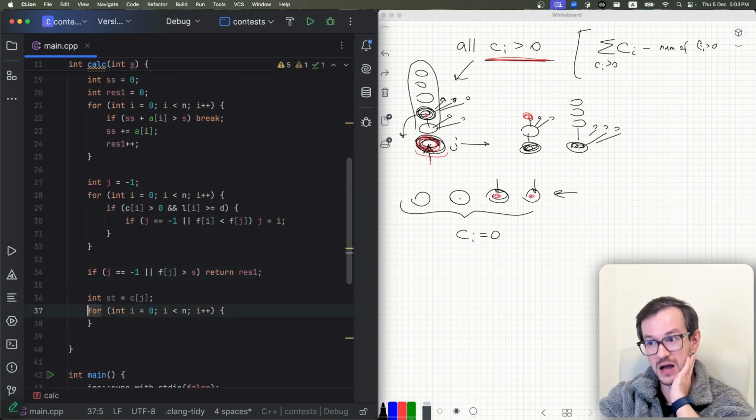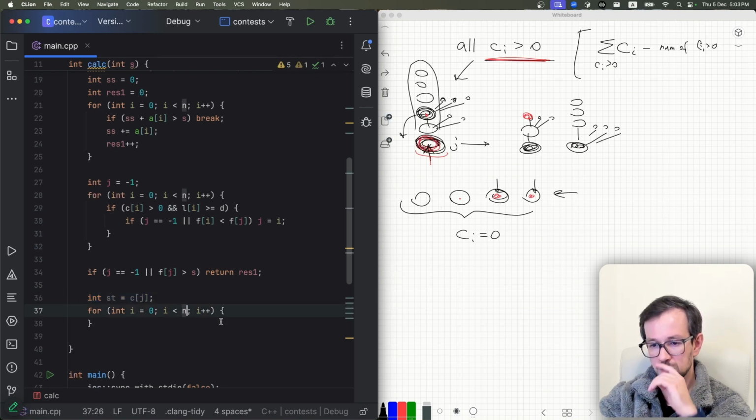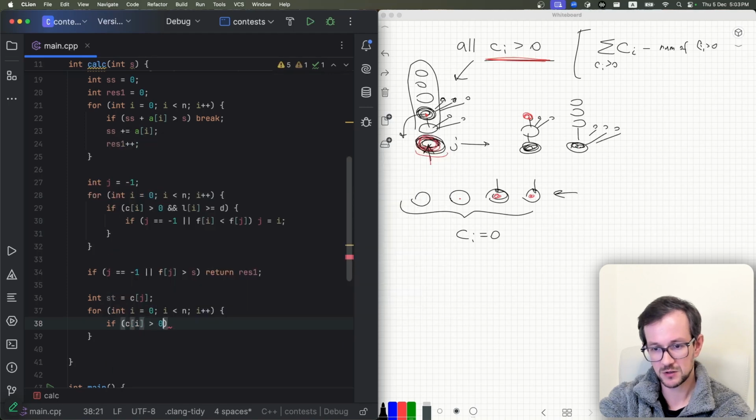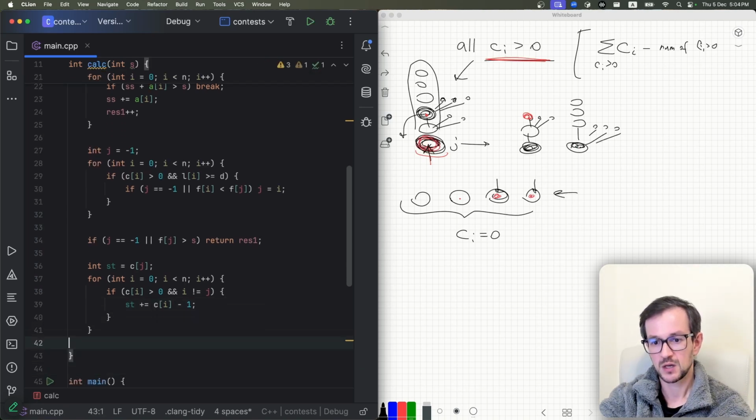Now, initially I have one robot with index j, and I have this amount of empty spots where I can put extra robots on top. Every time, if ci is greater than 0, and not j, I put it on top. So now I have plus ci robots and -1: I use one of the spots and get ci extra spots.